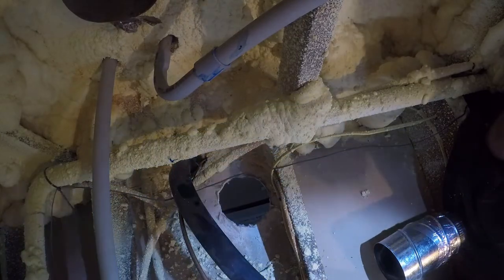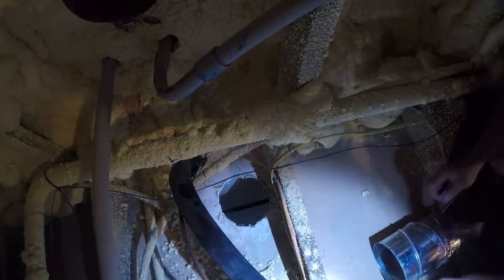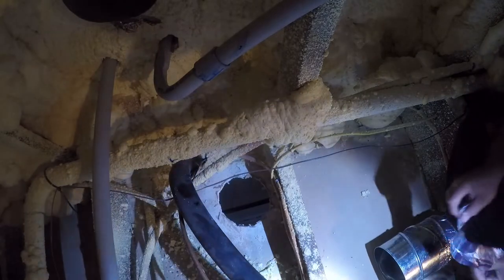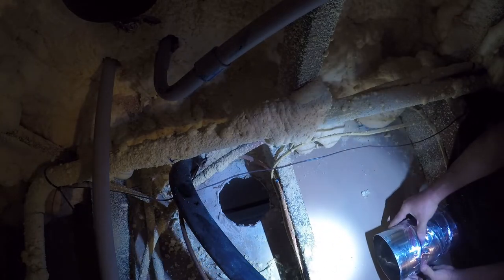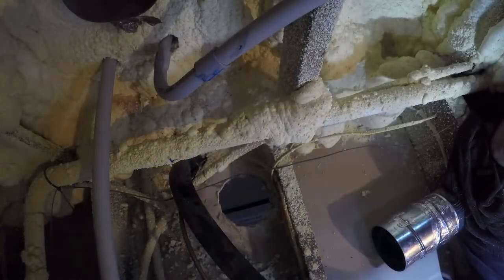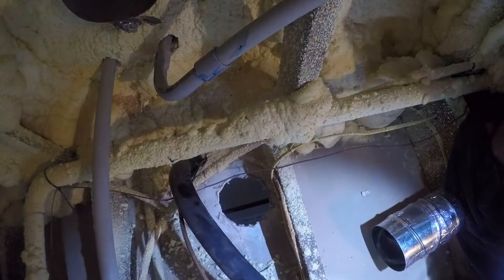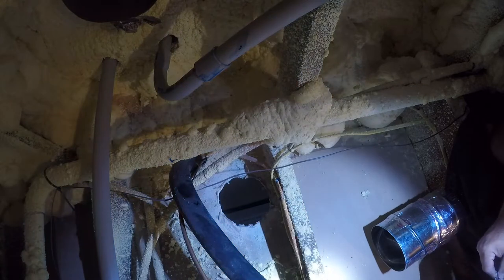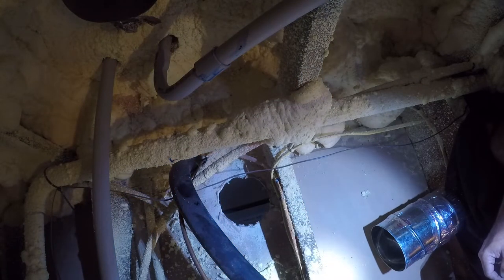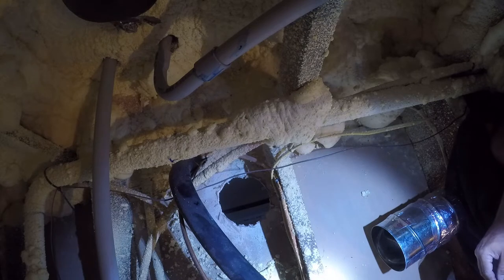I don't like to work with very long pieces of this material, so you will typically see me work with it in small segments, like this. All right, just one more little piece. And then I'm going to take a break to stretch my legs because this is an uncomfortable position and it's really warm in here. At least for me it is.